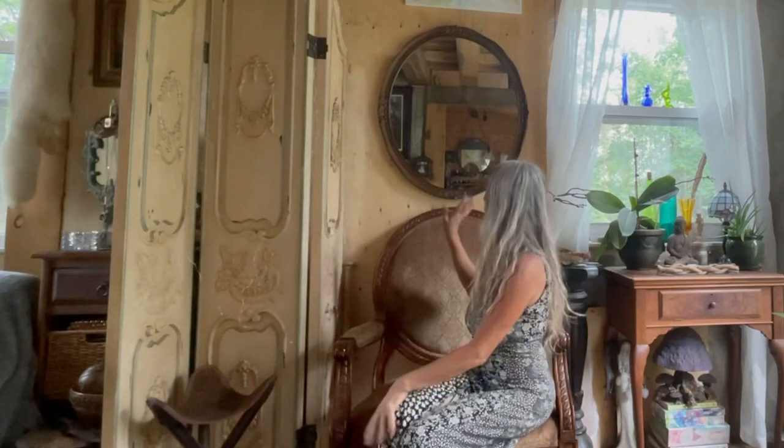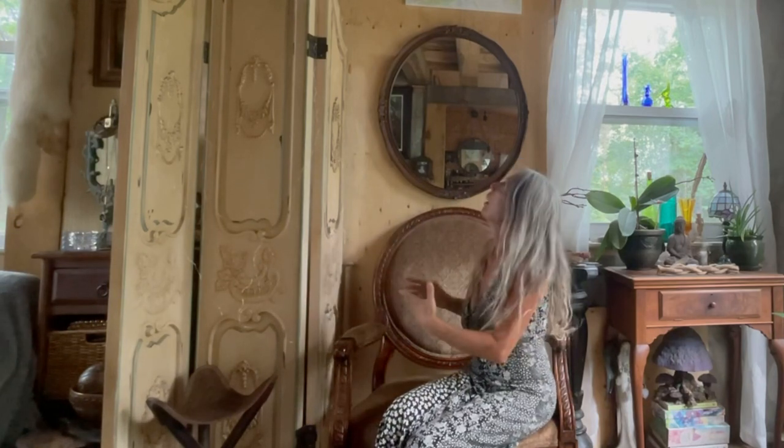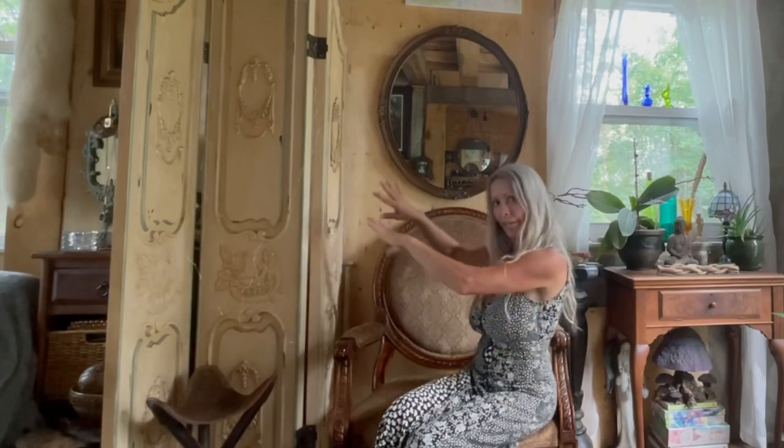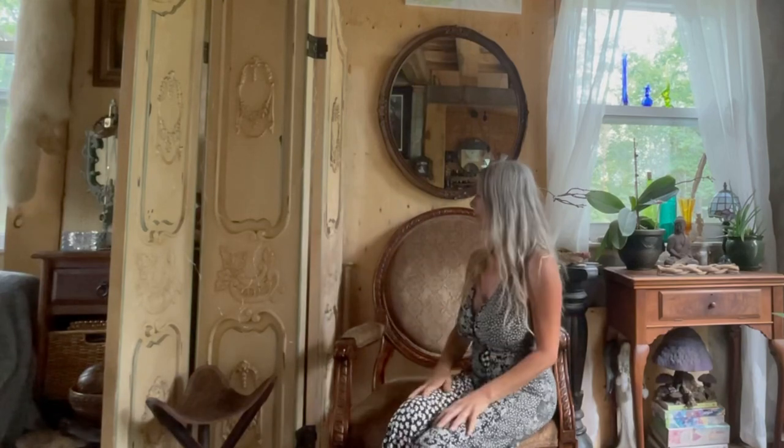Just so you guys know, this wall here, how would I say this? I already have a header in the back that's built, and it's going to be for a future propane fireplace. I don't have backup heat in my cabin, so I plan on installing a propane fireplace. So it will be like right in this area. So yes, this is my little sitting area where I love to read books when I have time, which I don't, not when I'm working.